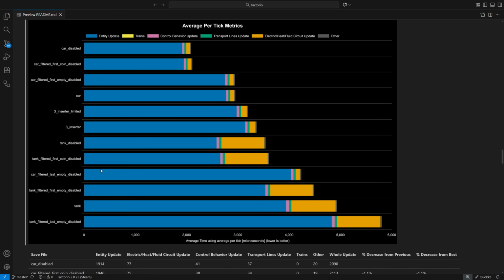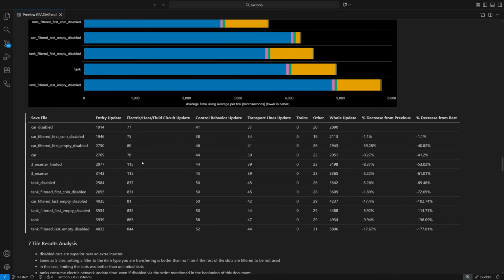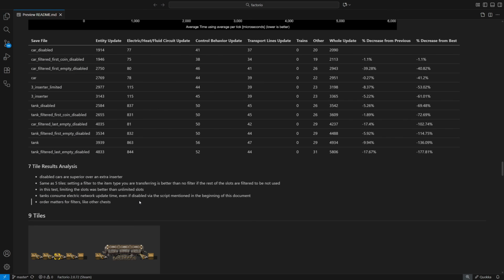So again, the same kind of pattern emerges. The order in which you do them matters. In this case, a car that's filtered for the last slot being empty actually can be worse than tanks themselves. It's because of the sheer high entity update time from a car just having a larger inventory. And then the same exact thing happens for tanks, where a tank that happens to have the last slot being empty, versus the first slot being empty, is also going to be worse for the last slot. So the order again matters. That same pattern emerged here, which gives us more confidence that this makes sense.